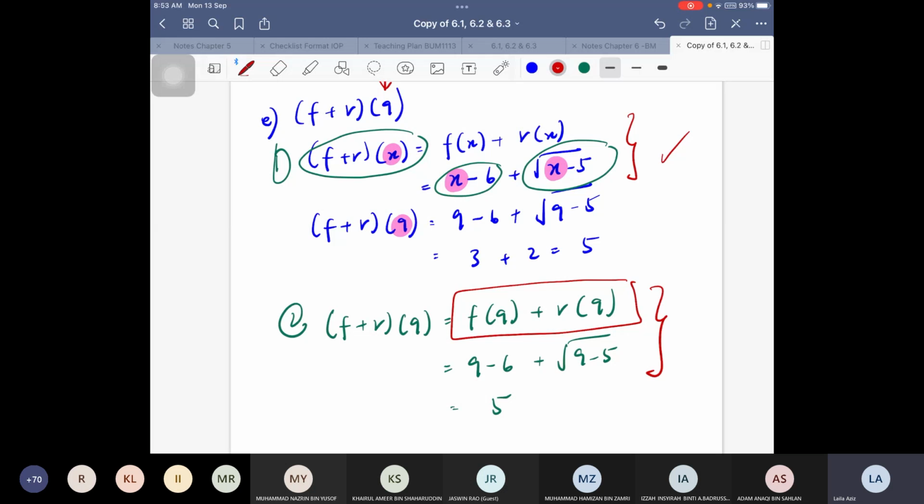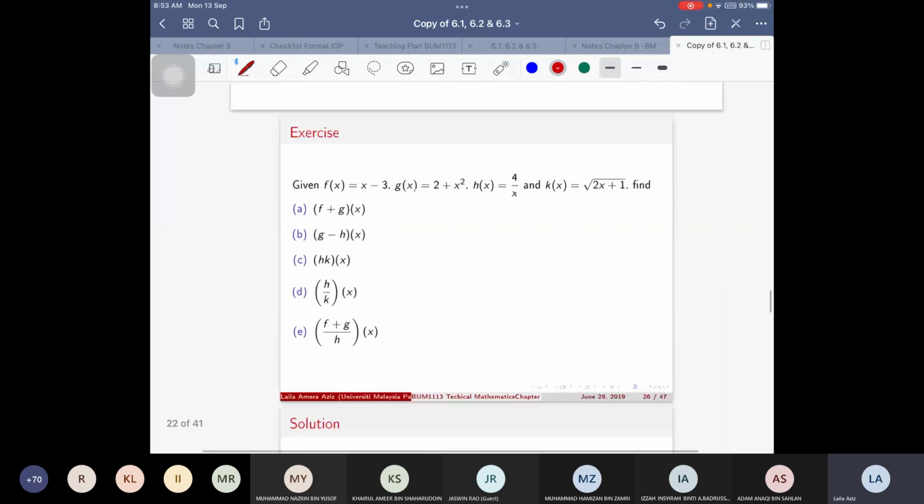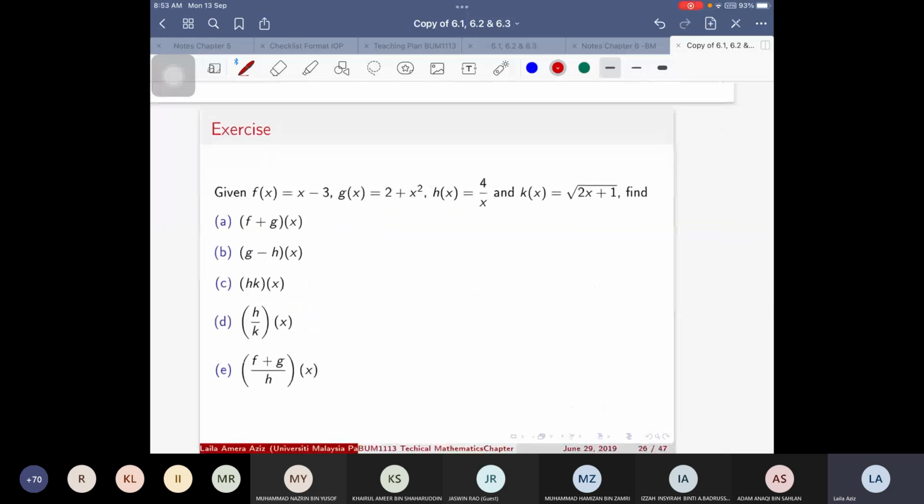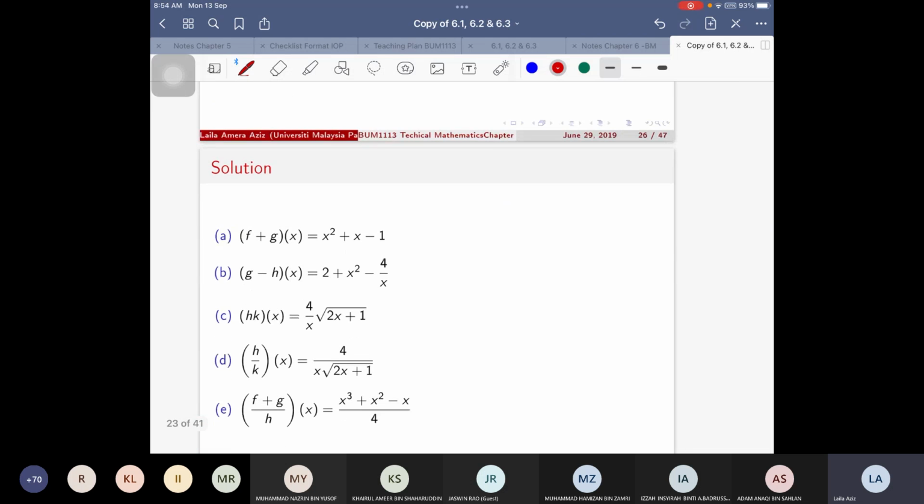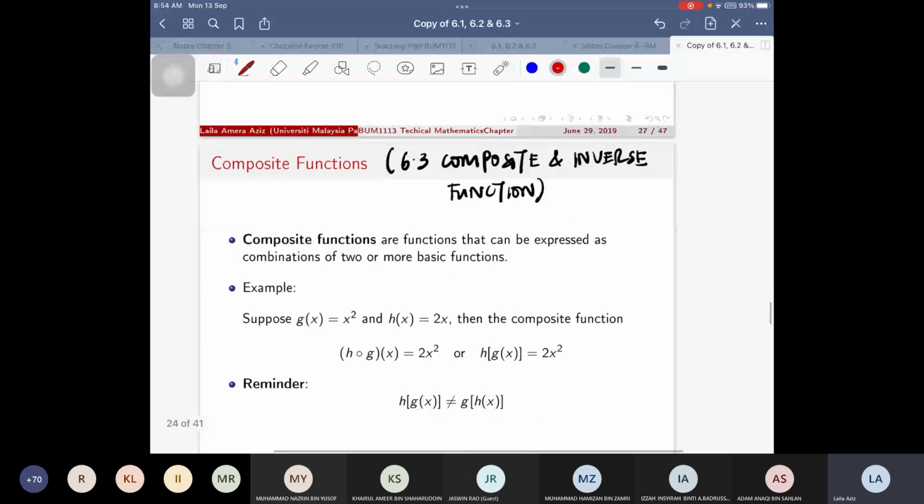But kalau kita banding method 1 dengan method 2, so method 2 akan jadi much shorter. And calculation ni, dia sebenarnya lagi pendek lagi bagus. Sebab bila dia lagi pendek, so it minimize you punya risk untuk buat mistake. Okay, and this is going to be for exercise. I rasa tak ada masalah kot you nak buat exercise ni. I just leave it to you. Later bila kita habis kelas nanti, tolong try this exercise and this is going to be the solution. Ini you try buat sendirilah. Sebab I think it's a very simple one.